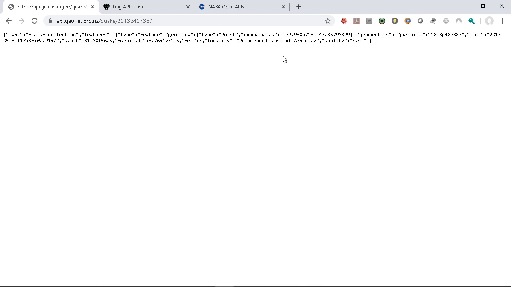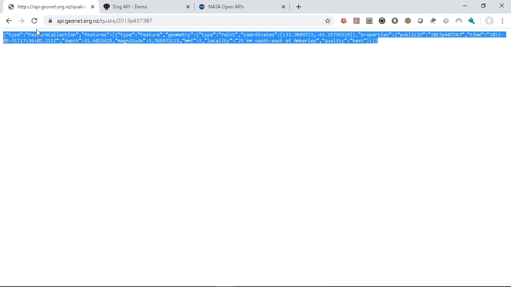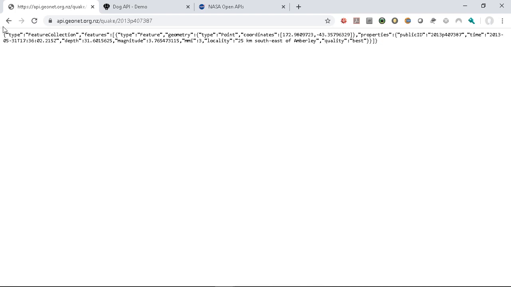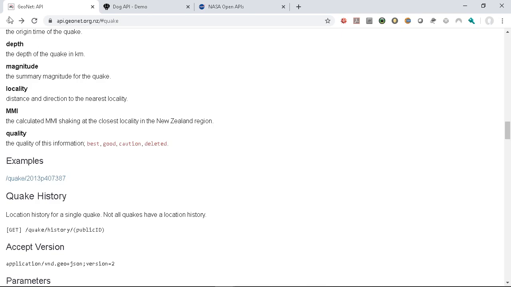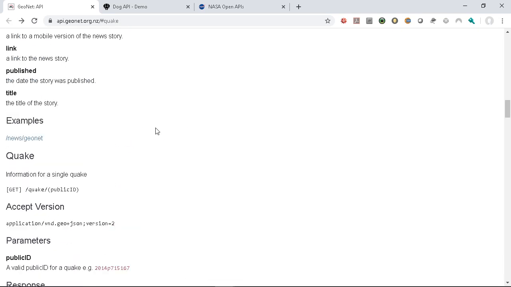And using the browser option, we can view the JSON information inside of our browser. The actual JSON that you get back is a little bit hard to read, so often it's easier to get the response in a separate program like Postman.